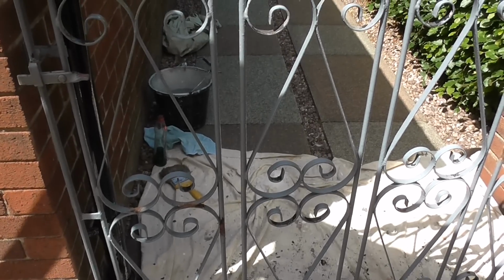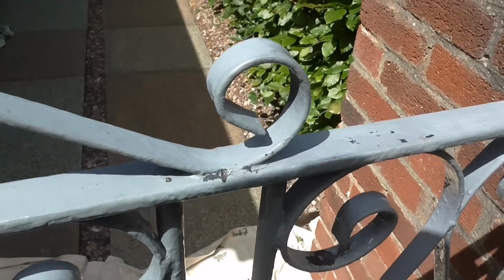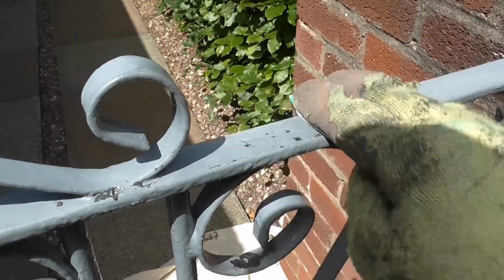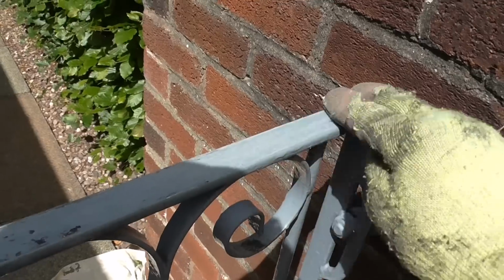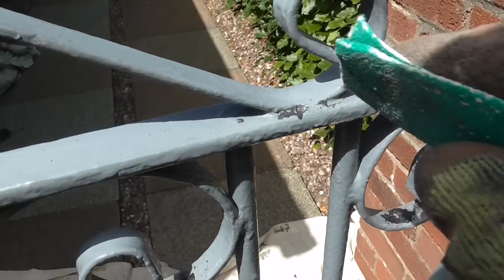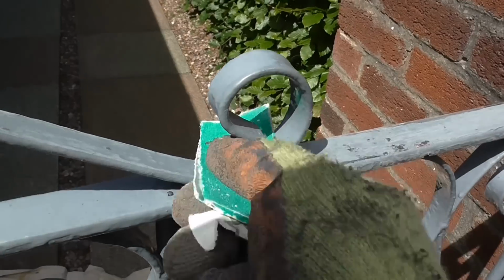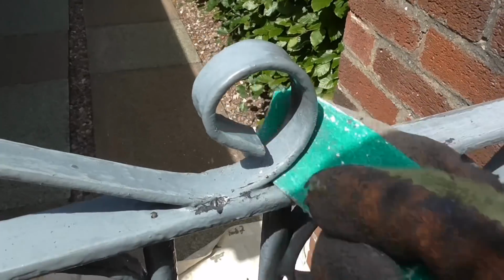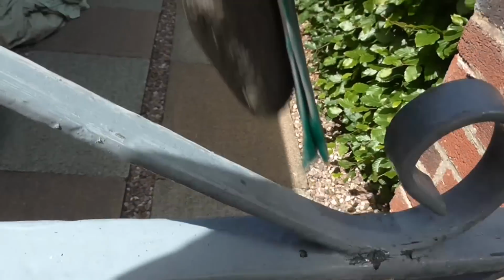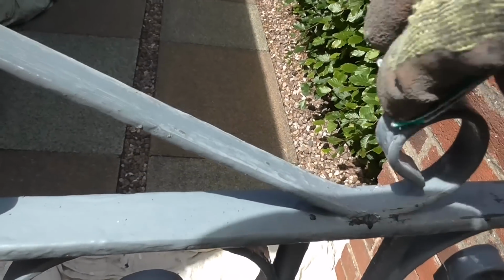Right, so that's been scraped off and I've had the wire brush over it. So the next stage is sandpaper. And there's no easy way about this. Basically, you've just got to sand every edge. And these bits, they're not easy. Try and roll your sandpaper around it. You've got to give the undercoats a good key. So that's sanding all the gloss back.